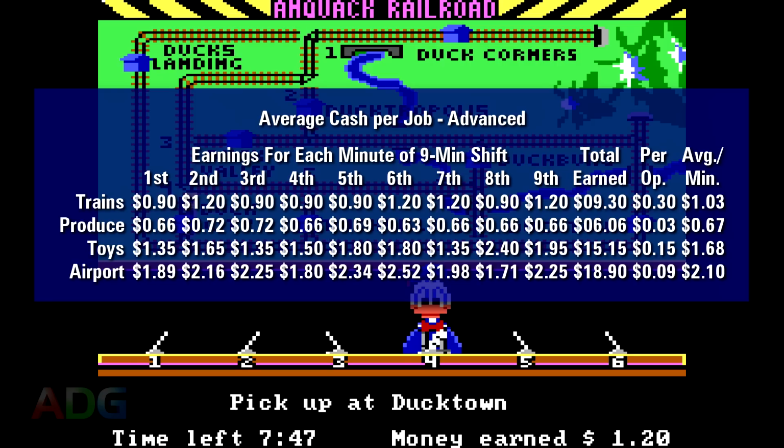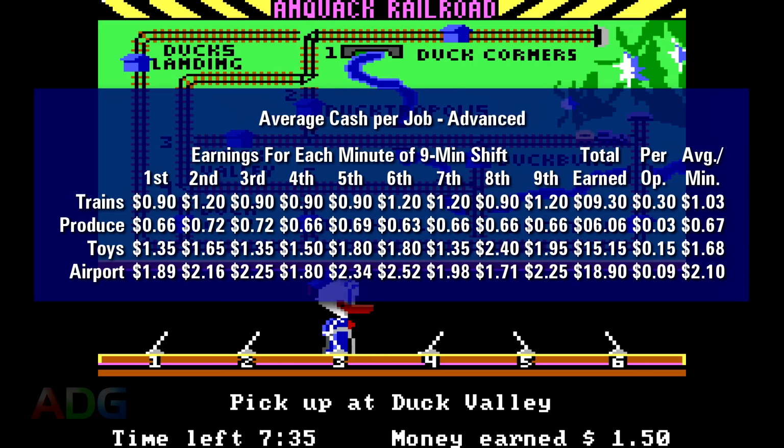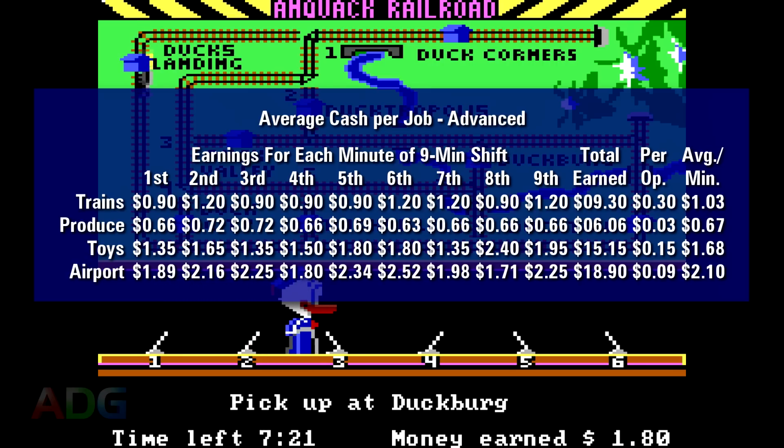do keep in mind that that's per minute of shift time, meaning if we decide to go for a 9-minute shift, we actually lose an extra 67 seconds to unskippable cutscenes, which wasn't a big deal before, but now that the toy shop and airport are closer in terms of average per minute, taking this into account actually makes the airport more like $1.87 per minute, which is much closer to the toy shop rate. In fact, it's close enough that it almost becomes a point of preference which job to take.